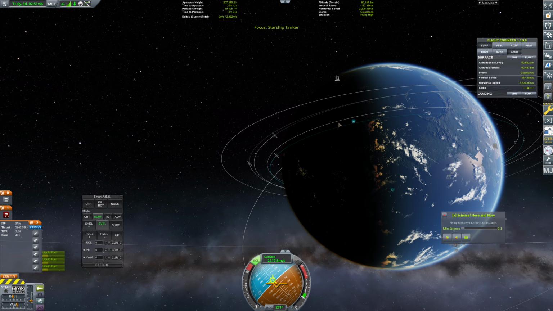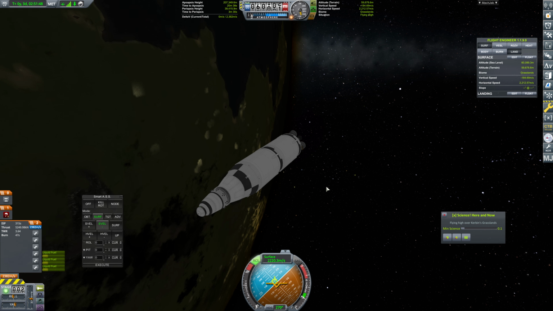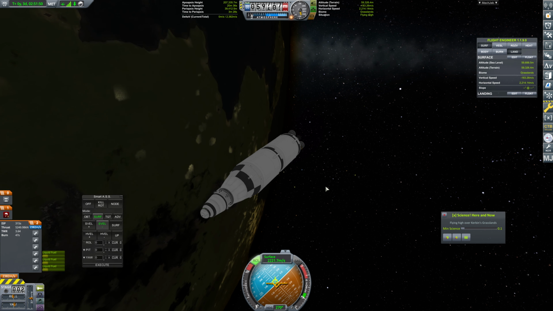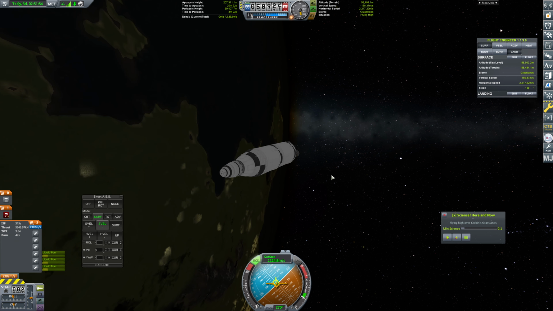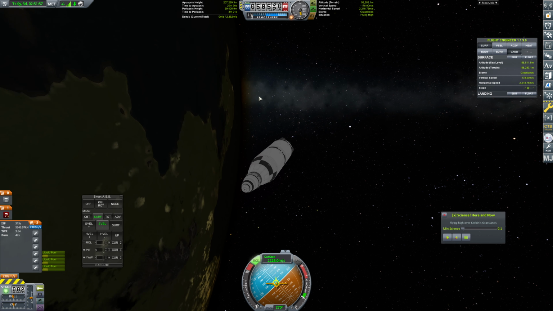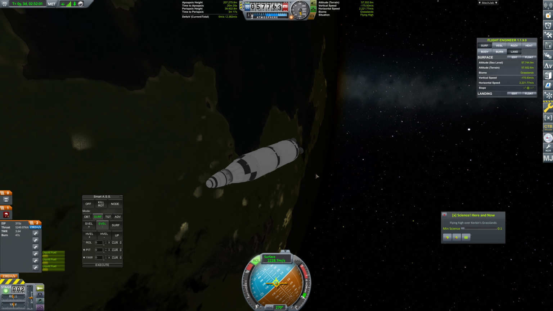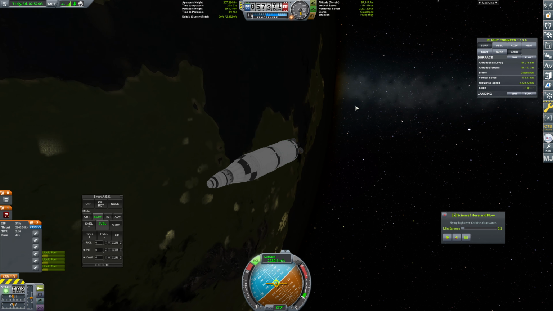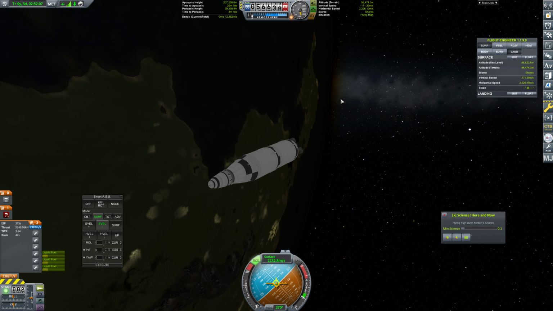Is this going to be a water landing? Quite possibly, which would be good. We would love a water landing. Okay, so we're basically in our correct re-entry orientation right now, and we can see that our speed is not too bad. It is going up right now because we are approaching the periapsis, but I do expect us to not bounce off of the atmosphere here.